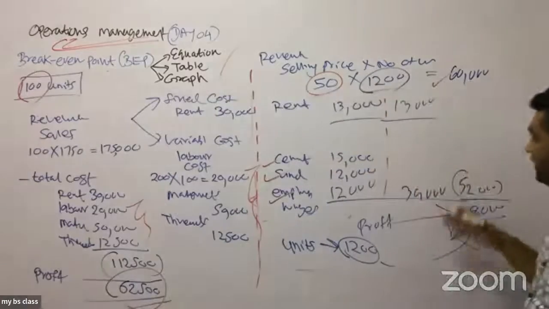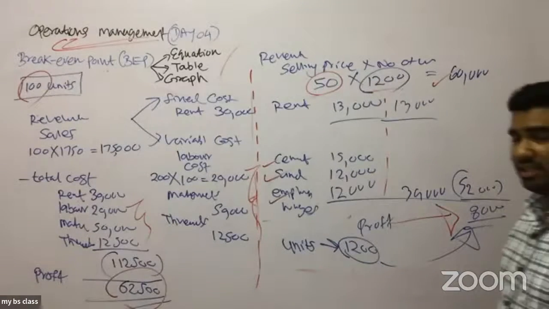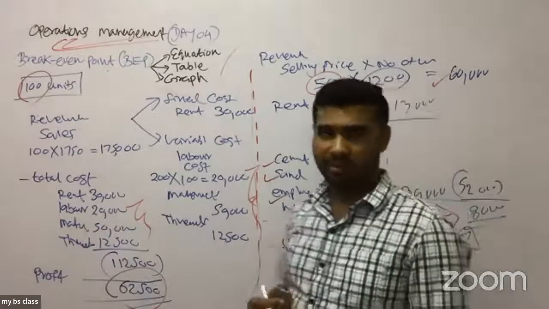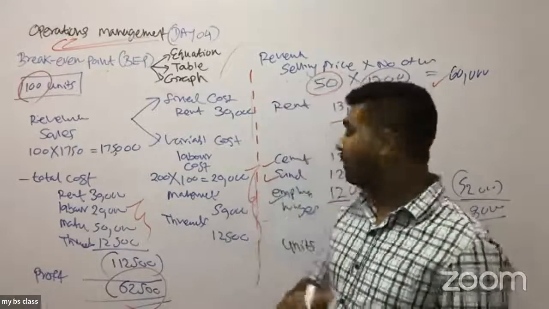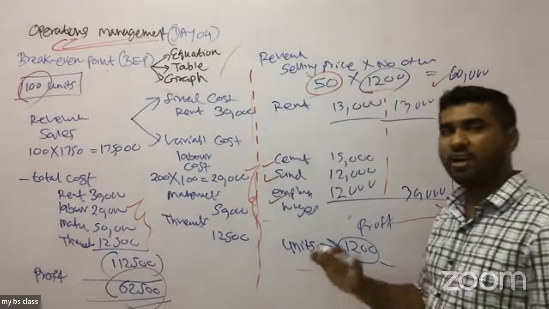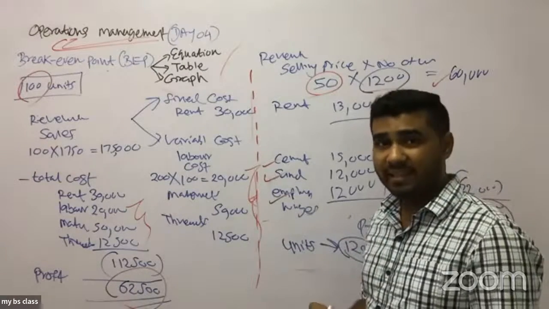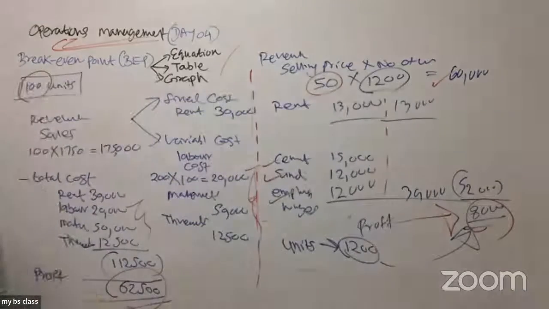Right? Like first here also 1,200 units, which is exceeding the BEP units, because if it is BEP, there's no profit or loss. But here you can see a profit of 8,000. A profit of 8,000 means definitely you have exceeded the break even point. Right, please get this as well. And if you have any questions, please ask me.